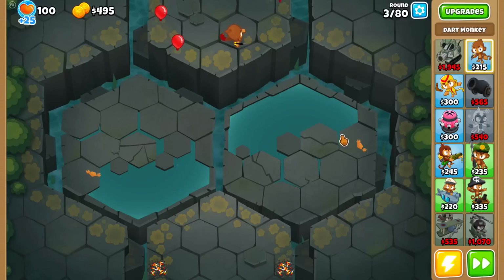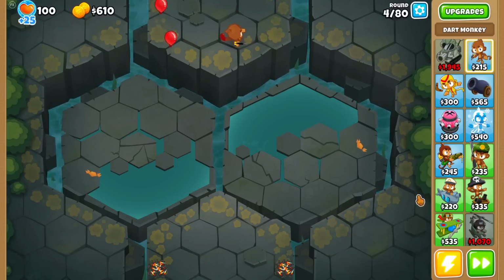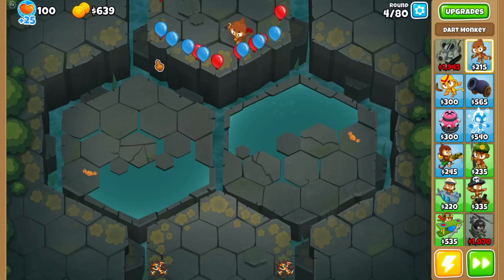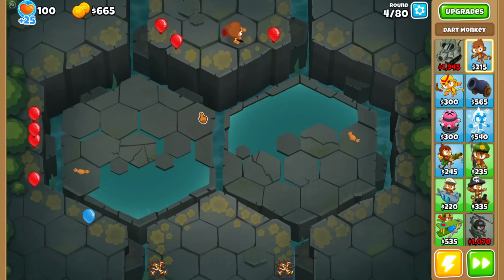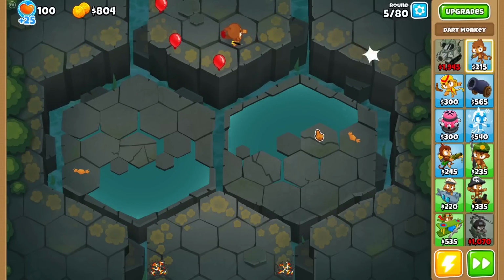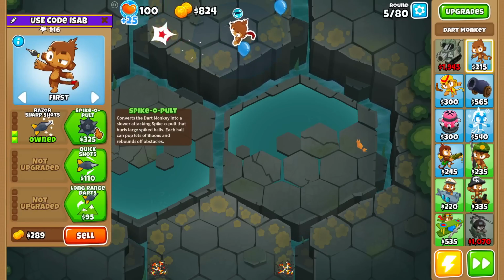Now, I'm not sure what the best map would be for this all ricochet mod, but I figured Sun Columns would be a funny one since it has lanes going pretty much all the way across the edges of the map. So perhaps we can get some nice bounces, which we're currently already getting with the 200. How about we try the Spike-o-pult?